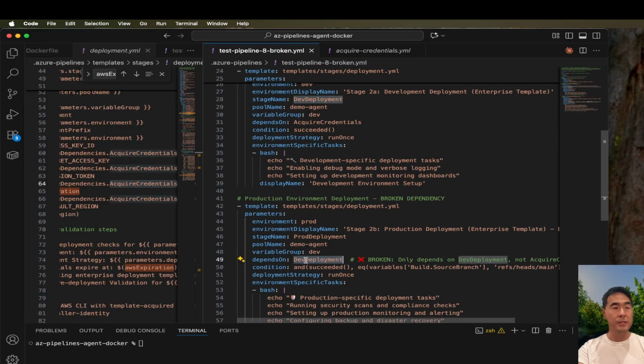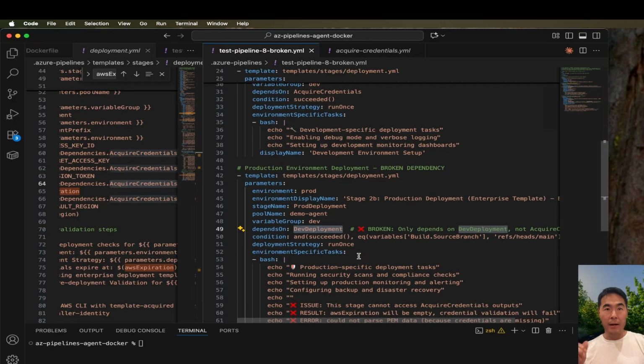So if I just say to Azure Pipelines to depend on dev deployment, then I was thinking that I was going to inherit that same variable that the previous stage has calculated or has obtained.